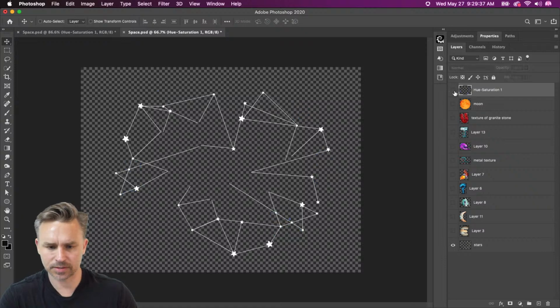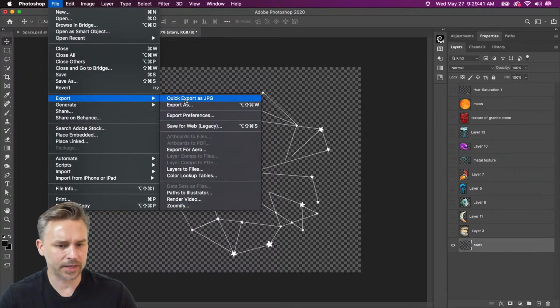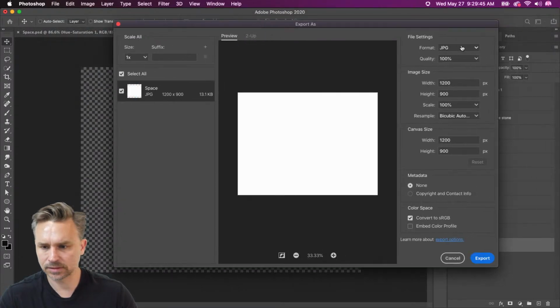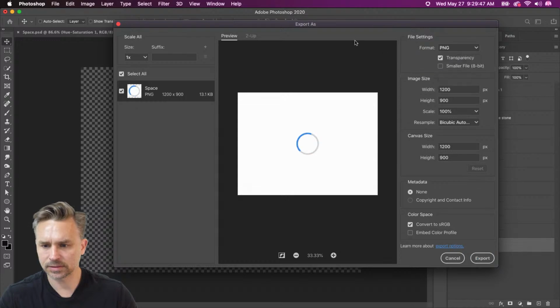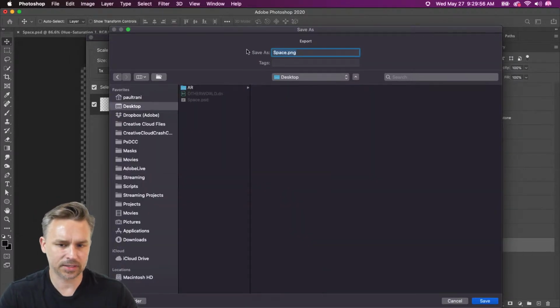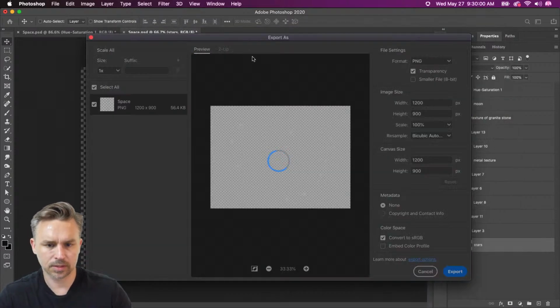For these stars, we're going to export this out as a PNG file. I know the stars are actually there, you just can't see them. I will export this to my desktop and we'll call these stars.